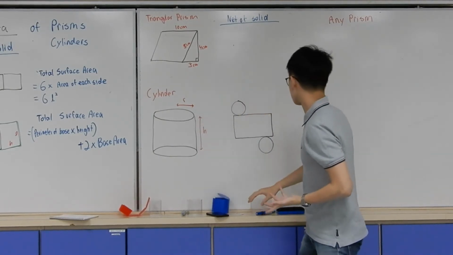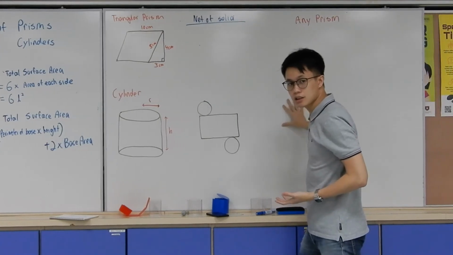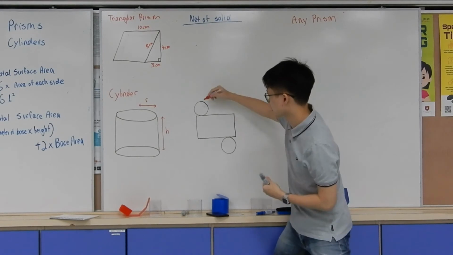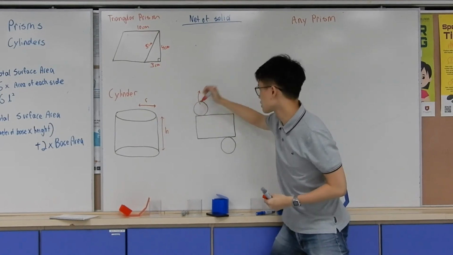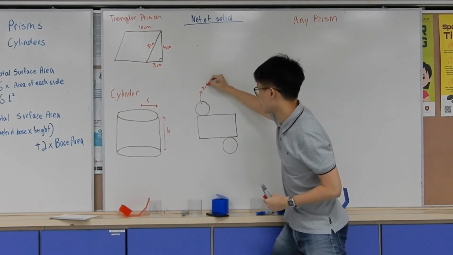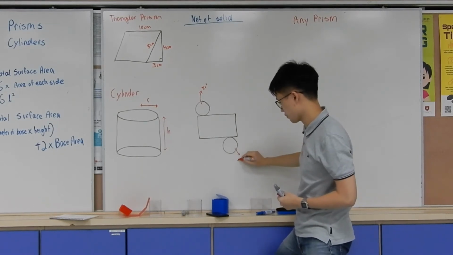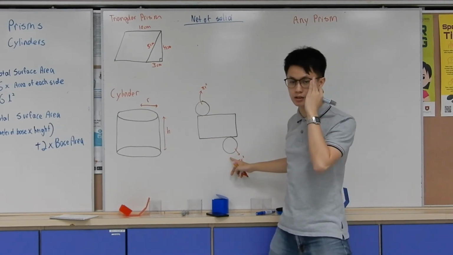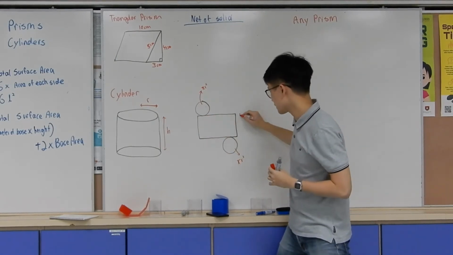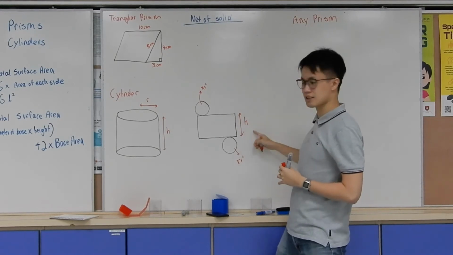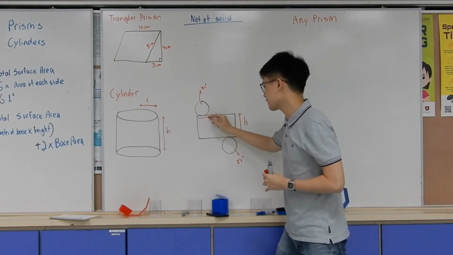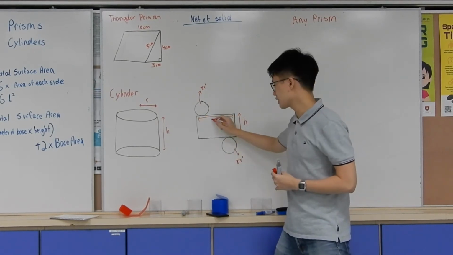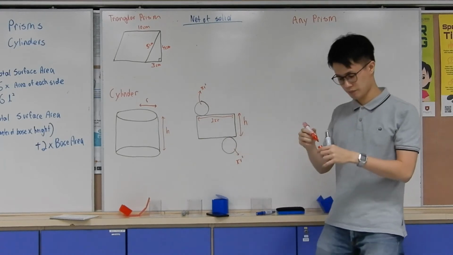Now, what is the total surface area then? The total surface area is quite simple. This is just the area of the circle, right? So if my radius is r, the area here will be pi r squared. Similarly for this, pi r squared. So that's 2 times the area of the base circle. For this, this is just the height h. Now the length, as I said, is simply the circumference of the base. The circumference of the base is 2 pi r.